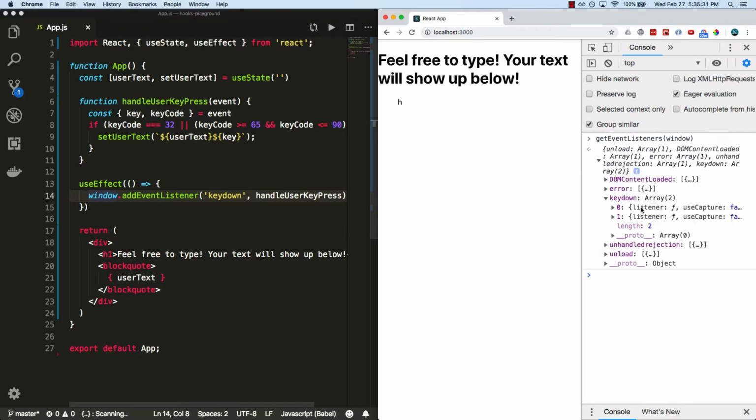The next time we run, both of these event listeners are each going to run. So each one of these, one at a time in sequence, is going to update the user text, which in turn is going to force the component to re-render, which in turn is going to get the useEffect hook to run again, which in turn is going to add another event listener. And this is going to happen twice now. So for the 2 here, we're going to add another 2 for a total of 4.